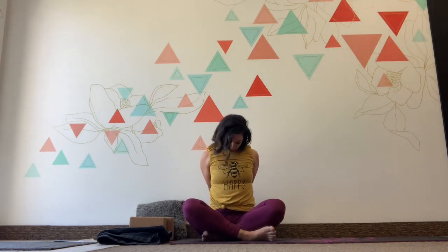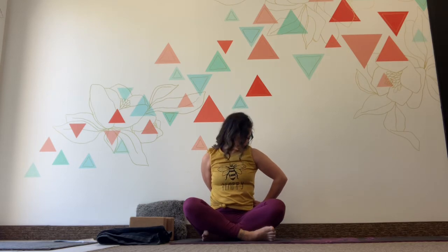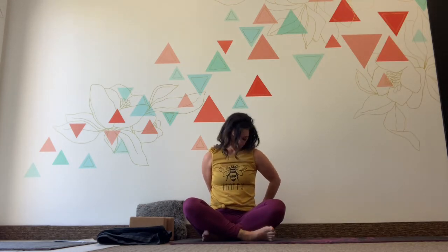Knuckles back behind you, tuck your chin to your chest. Switching to the opposite side, take your hands to your left hip, left elbow opens up to the side, left ear to your left shoulder. Moving around to find that spot. And then dropping your gaze down to your left hip. Dropping your knuckles back behind you, tuck your chin to your chest. And go ahead and release that.